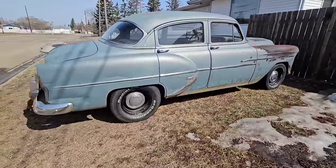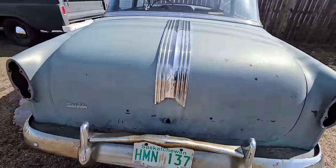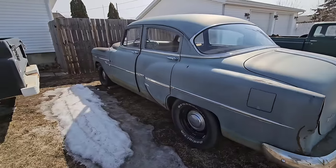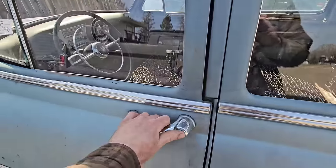It's got to have some historical significance for sure. It's not just another junk car. So we're gonna try to get it to run and drive again, because that's the thing to do on YouTube, apparently, so I'm told.